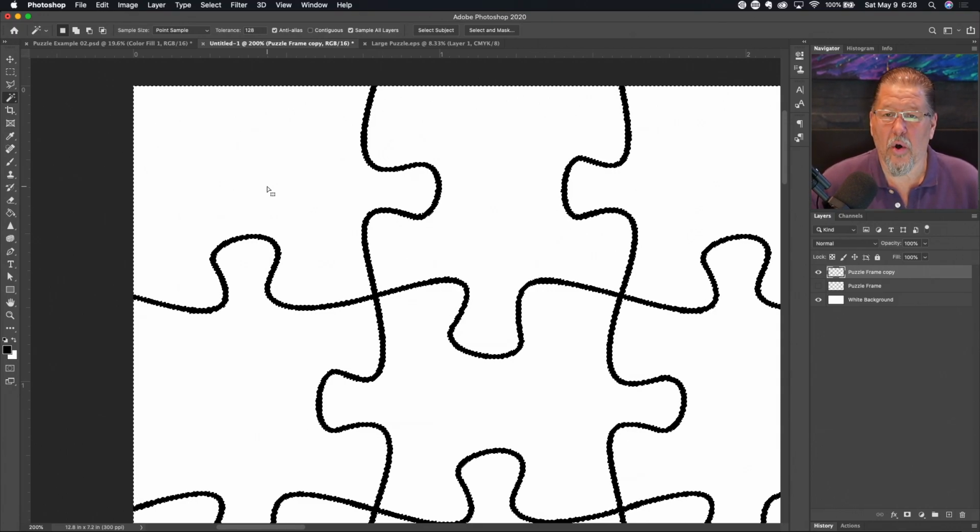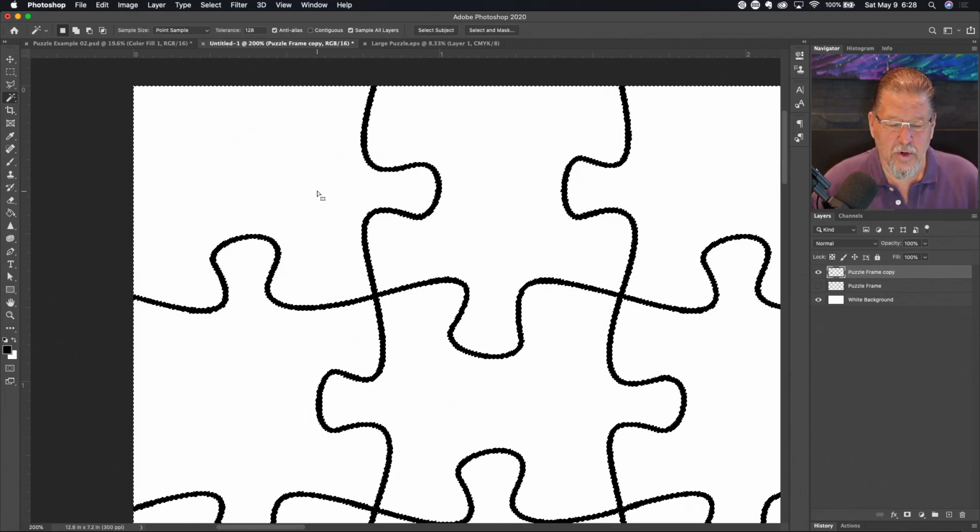It is all of the transparent areas around the lines, and you can confirm that two ways. One is you can see the marching ants around the outside of the document. Two is that area is selected, and you can tell by that arrow cursor with the dashed rectangle underneath it. If I go over the black lines, you can see the Magic Wand tool pops back up, indicating it's not selected. That's cool. What we're going to do now is two things.